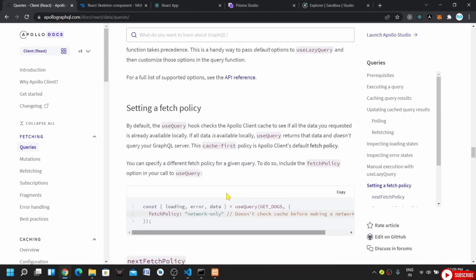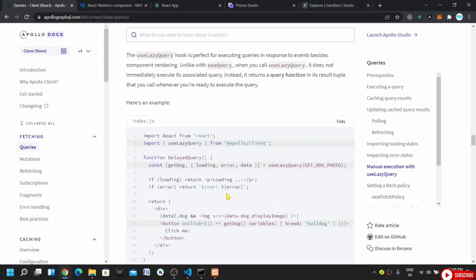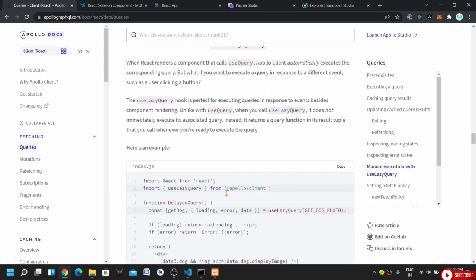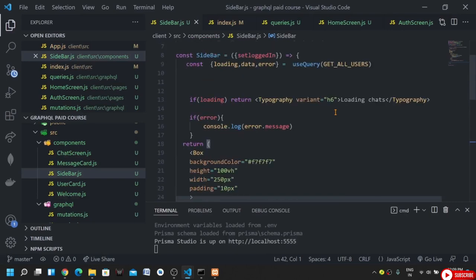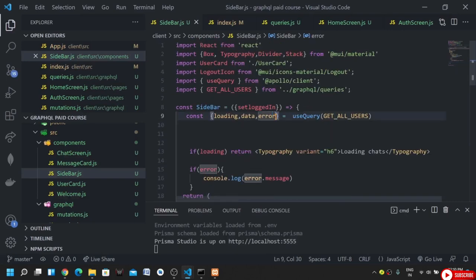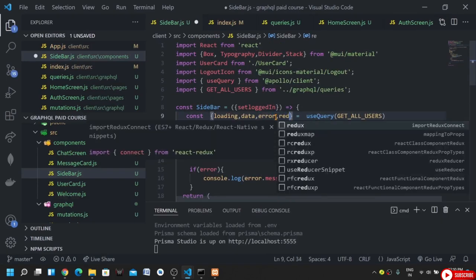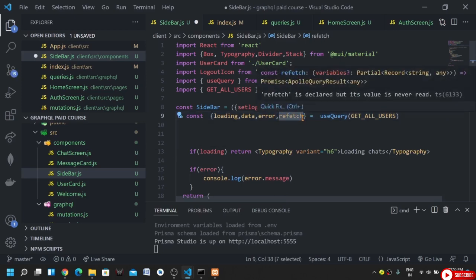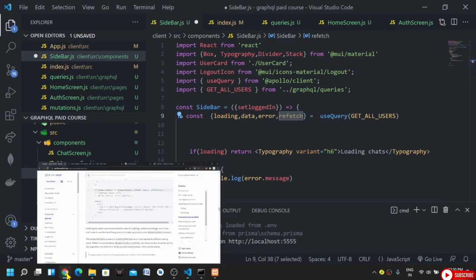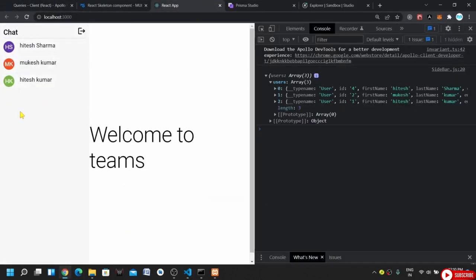Apart from that, you can also import something called refetch, and you can call this refetch function when some event occurs. Let's say a new user signs up in the application, then this user is not going to be loaded in real time, right?